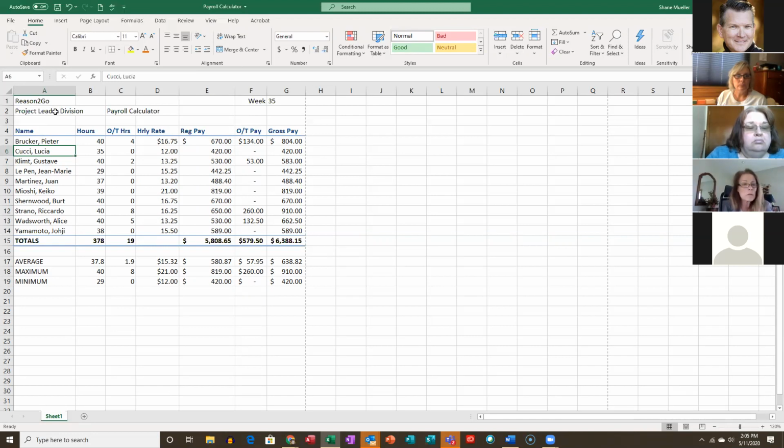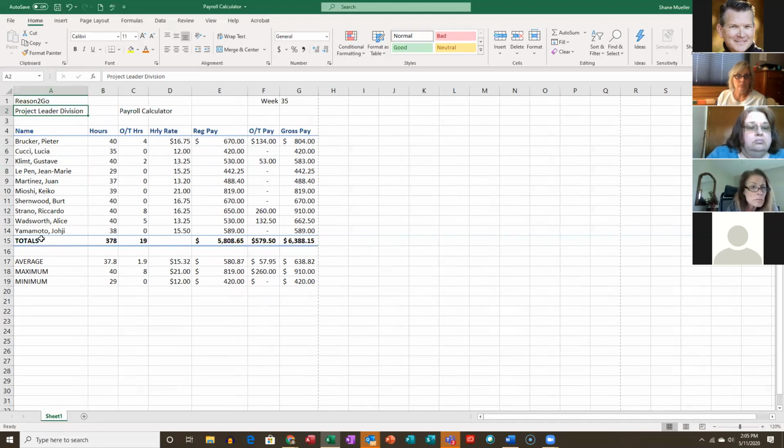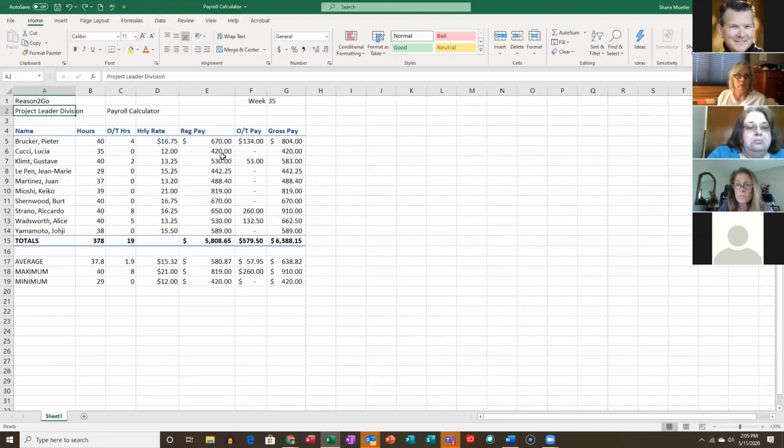But up here, we've got this project leader division that's kind of rolling into another cell. If I double clicked here to make it a little bit wider to accommodate the names, you'll notice it's recognizing that there's something in cell A2, and it's going to apply that wider formatting to that. So you just have to be careful that you know what kind of data is in each of those rows or columns before you start doing these auto fit options to it.